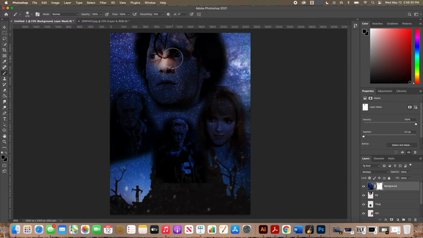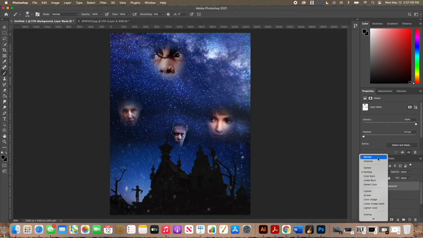So I'm going to go in the middle of their faces, and I'm going to just make a few little dots here, just so I can see where they are in my picture. Okay, so after you've dotted their face, we're going to switch our mode back to normal. Okay, so now we can see where they are in relation to one another.